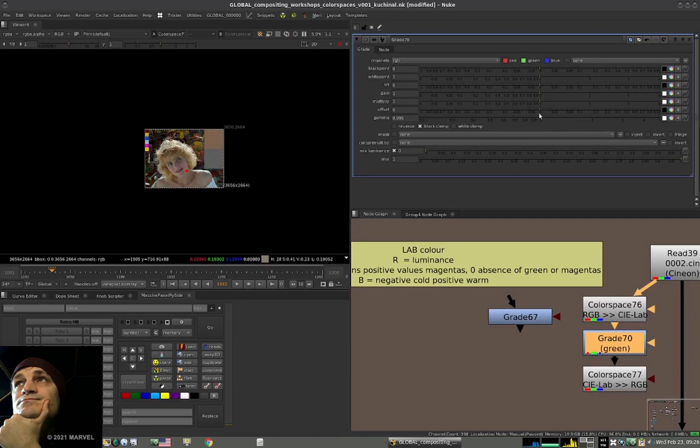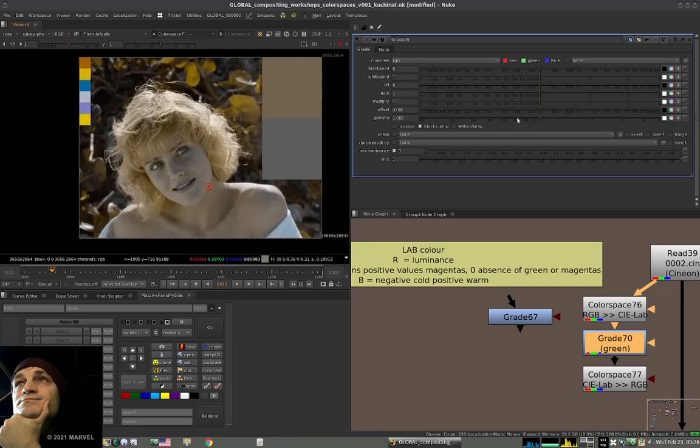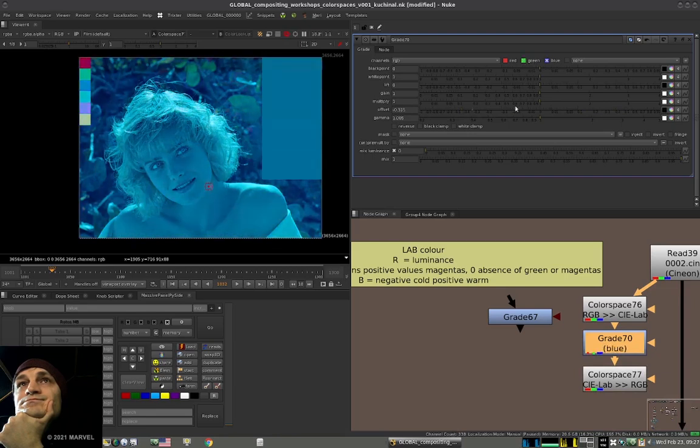If we change the green channel, for example, and we offset the values, it will go to more warms and to more greens. Sorry, I'm clamping the values. So it will go to more greens. Take care with this because it requires working in negative values. So every time you put a grade node, be sure to not clamp it. So as you can see, the green channel goes from greens to magentas, and the blue channel goes from colds, that is this more cyan tone, to more warm.